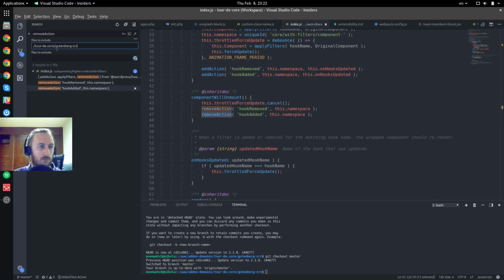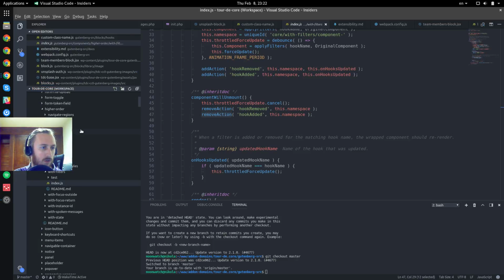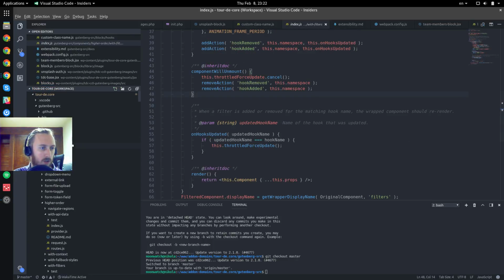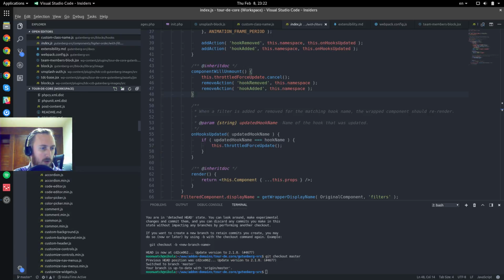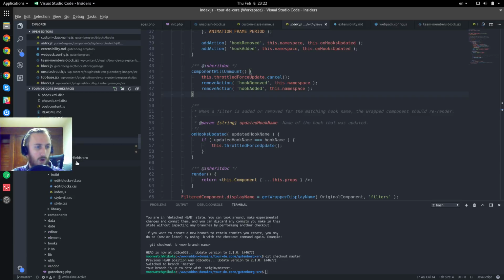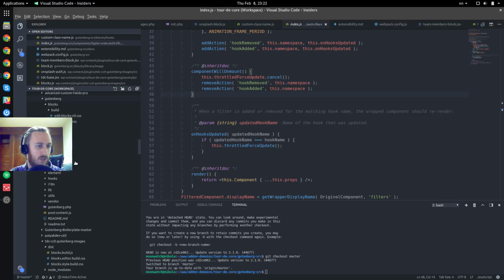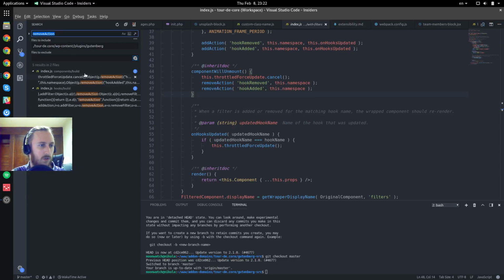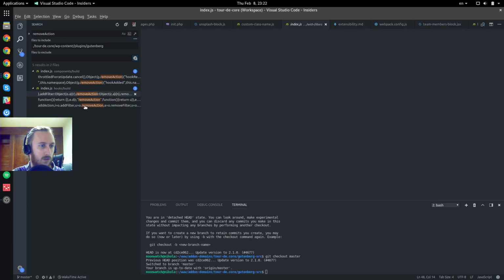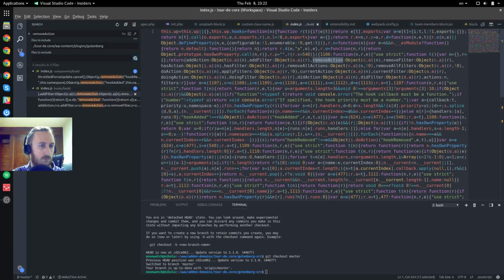Huh. What about in the plugin itself? Okay, I'm gonna try one last thing and then that will be it. Trying to find the source code of the hooks system API that is maybe coming with Gutenberg. I don't know at this point. Hooks build. Where does it get built from?